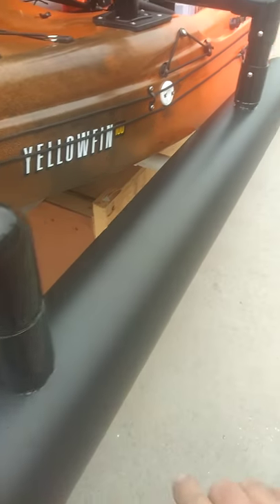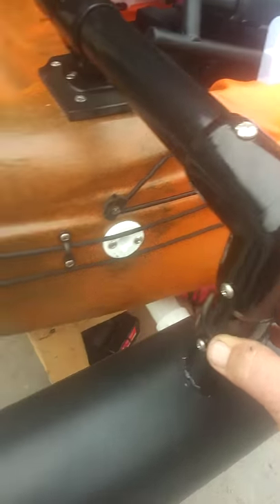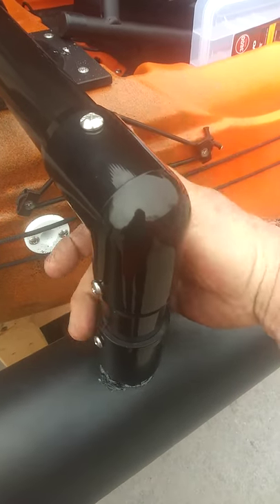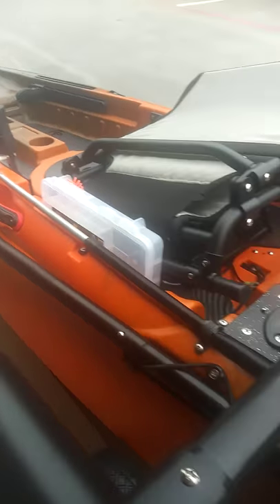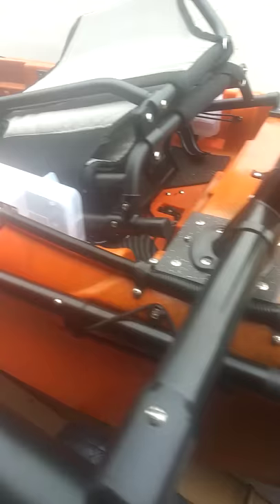You may ask what these adjustment pieces are — this is so we can adjust the height on the stabilizers. We've already adjusted and glued this joint but we'll leave the screws in. These two we're going to do a test run tomorrow and we may or may not have to adjust them up or down, so for the moment they'll be screwed in and those screws will stay there even afterwards. That's it guys — you all have a great week. Don't forget to contact us at tacticalyakin@gmail.com. We can talk kayaks, give you advice, head you in the right direction. See y'all, bye.